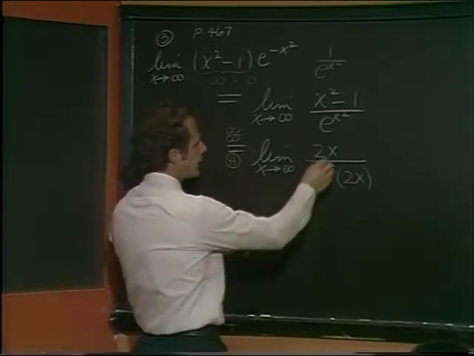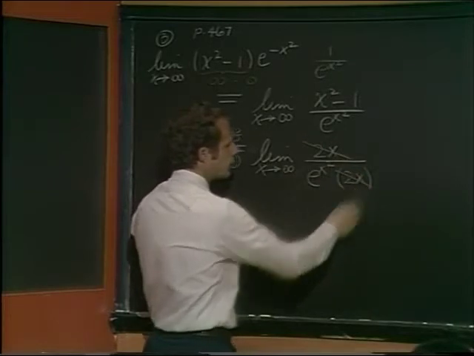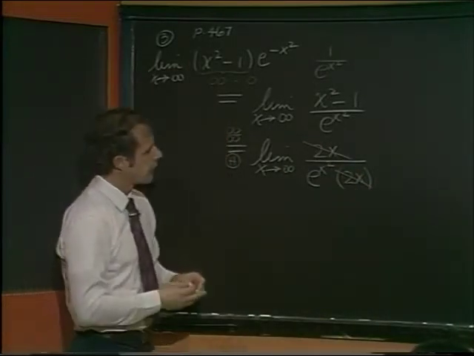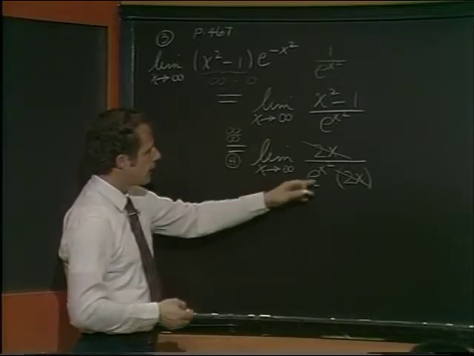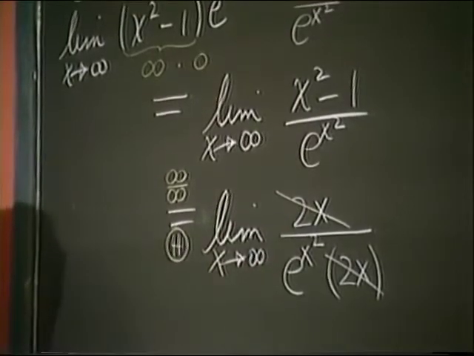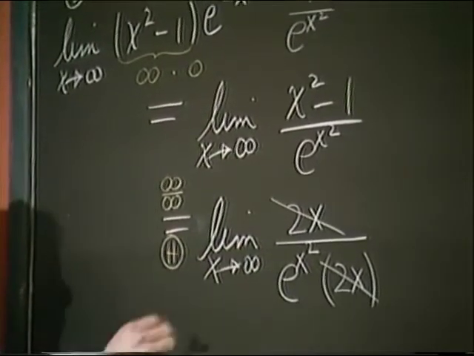Derivative of the e to the u is e to the u du dx. Well, fortunately, that just kind of matches things off just nicely. You can always cancel things because the expressions are equal before the limit is taken. Now looking at it as x gets large, what we have is 1 over e to the x squared that goes to 0. It goes actually to 0 very fast.